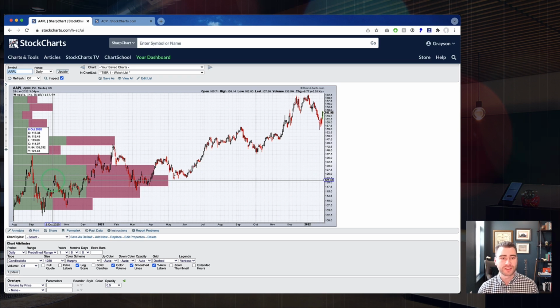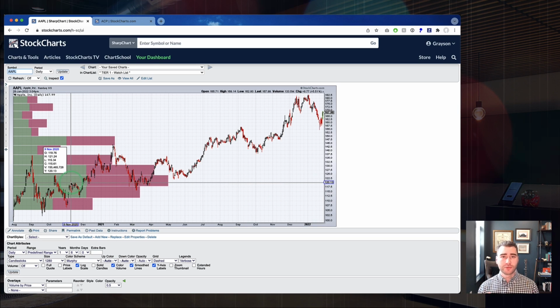So this can help us gauge, again, whether this price level is an area where we saw a lot of sellers come in or an area where we saw a lot of buyers come in. If it's an area that we're identifying as support and we've seen a lot of buyers come in for the stock or the index or the ETF at that level, we might expect that support level to hold and to be a little bit stronger than others where we've seen weak buying pressure or strong selling pressure.